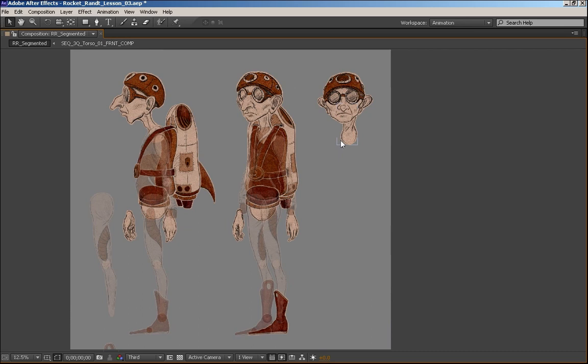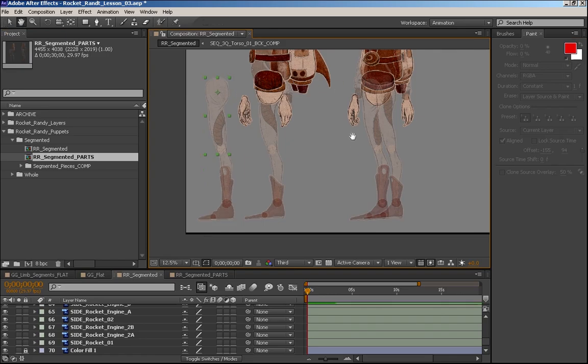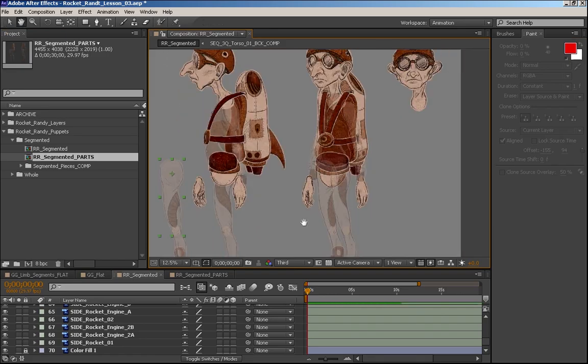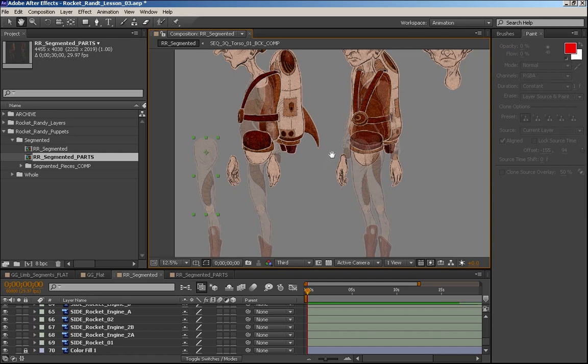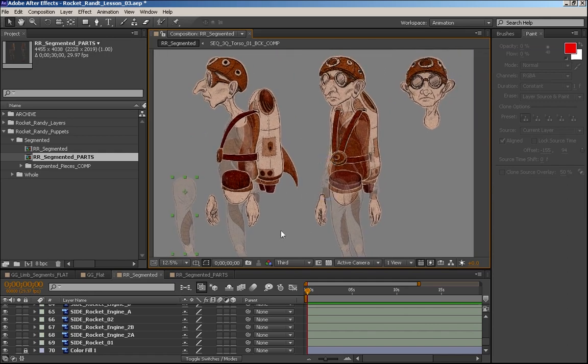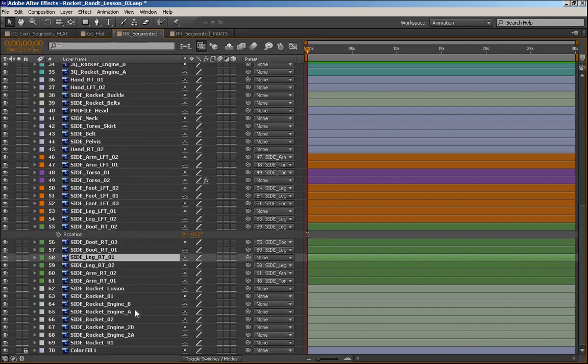In the next part of the video, I had actually gone and done all of that, and I didn't go through the steps. So I just wanted to tell you what happened there. What I ended up doing was bringing that other boot up and connecting it back to the foot and repositioning it properly, and then getting rid of this existing non-segmented boot that you can see right here on the right-hand side. As you can see in this shot here, I've got everything repositioned and cleaned up properly. So now it's time to start reorganizing all the layers and trying to group everything together.